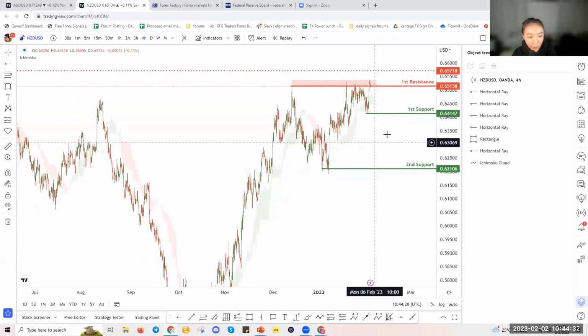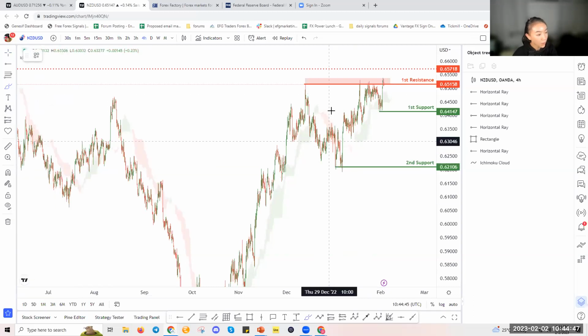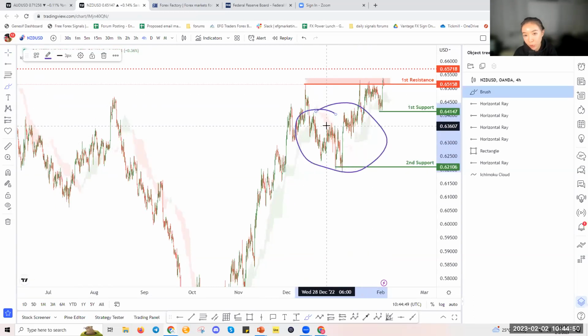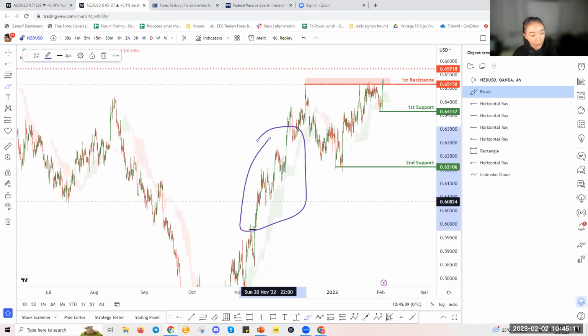What I like to see is a very clear Ichimoku cloud and clear price movement. It's not something like this part. Like this part, I don't think the Ichimoku cloud will help me a lot because as we can see the price is moving within the cloud. It's in and out, in and out. So this one, the Ichimoku cloud is no longer valid for me. So what I like to see is a part like this part. You see, the price is always above the Ichimoku cloud.